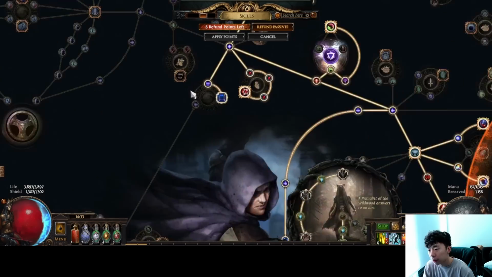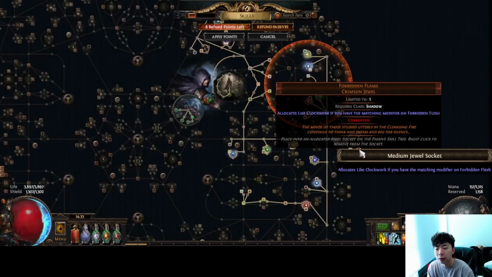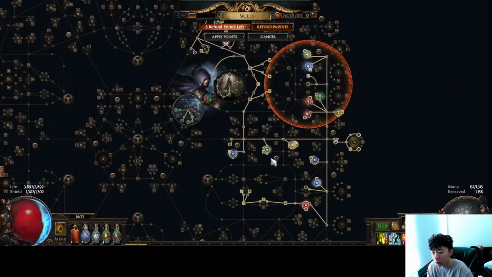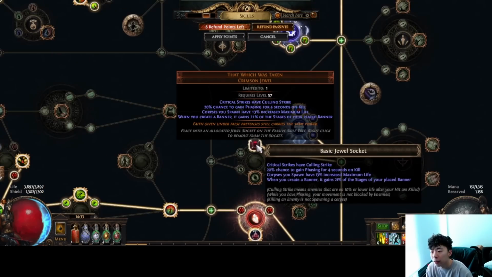Haven't changed the cluster yet, but now I have a Forbidden Set for Clockwork, and this is really great. It lets me hit the next CDR threshold. I'm also using this Balance of Terror to help me hit that threshold of 52% cooldown reduction. And then I managed to find a double precision Watcher's Eye. I think this was like 5 divines, so this is probably the most expensive item on my build right now. And then a unique jewel from the Affliction League mechanic, and this one gives you Corpse Life, phasing on kill, and crit culling.